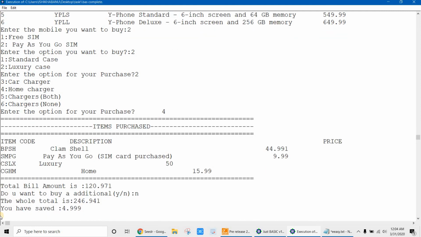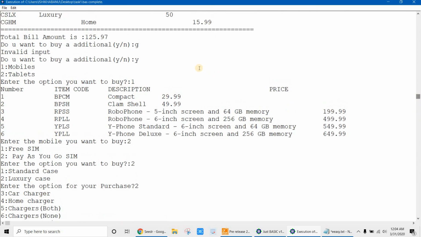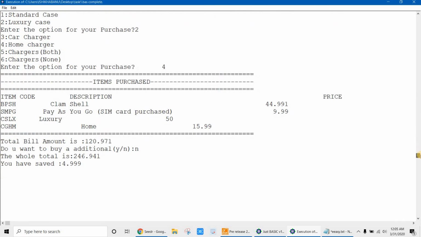What are the outputs? The whole total is 246.91, which is the addition of 120 plus 125.97. The saved amount is $4.999. So the program works, isn't it?